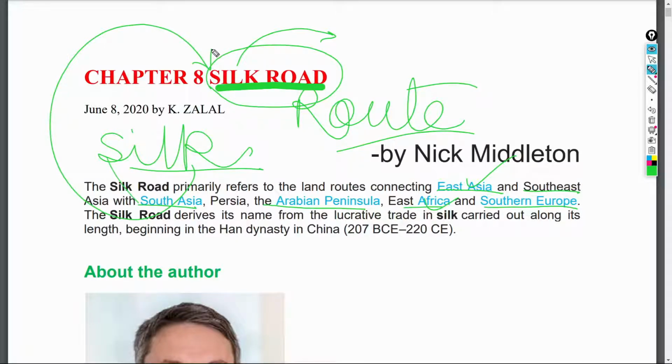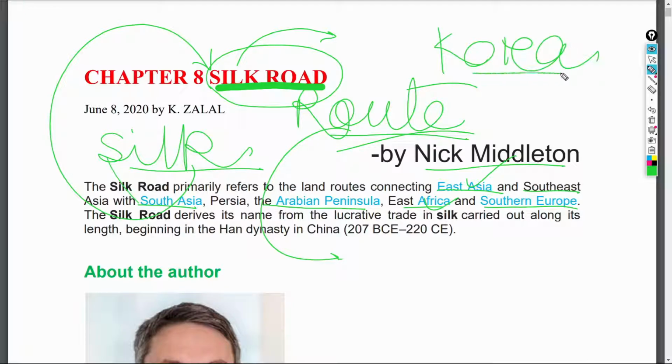My dear children, so we are talking about this route now. This route was taken by the writer Nick Middleton. So we will come to know about who Nick Middleton is. You will see the photograph of the writer also. Nick Middleton wanted to have the first-hand experience of the kora. So my dear children, what is the kora?